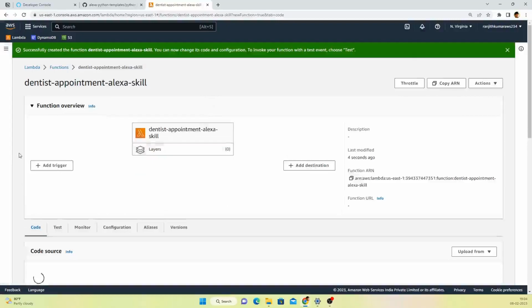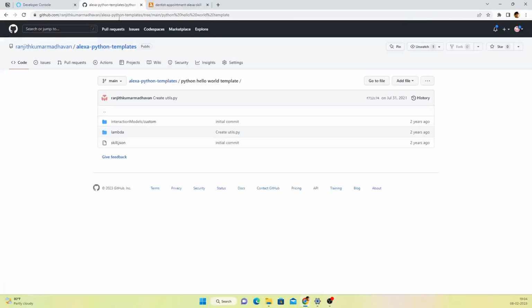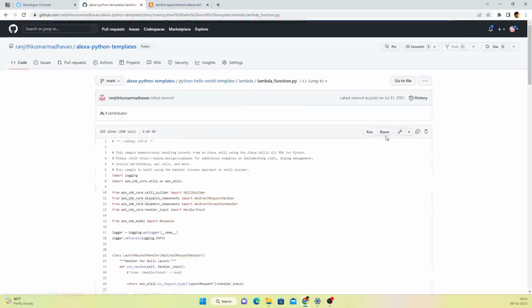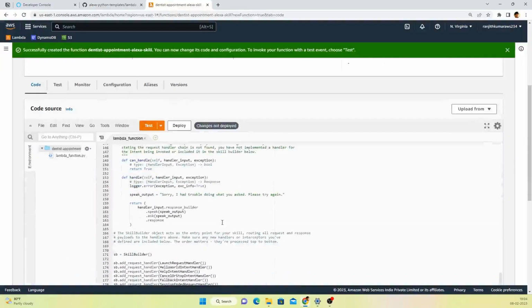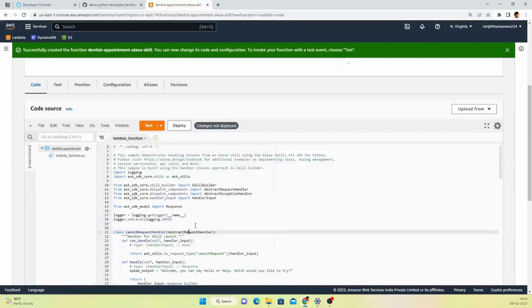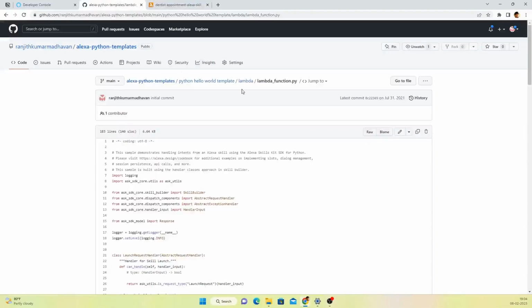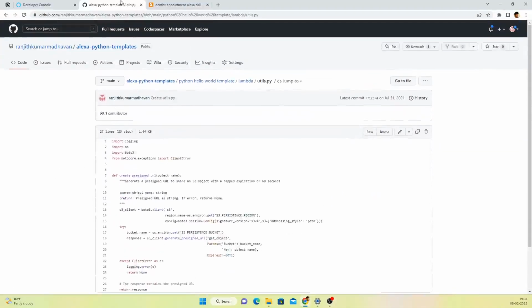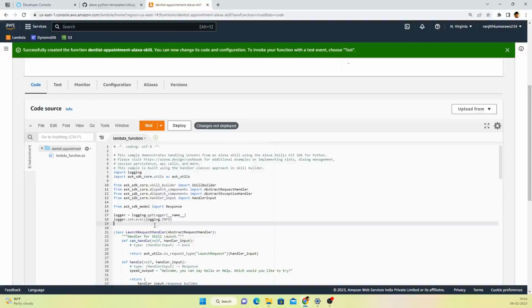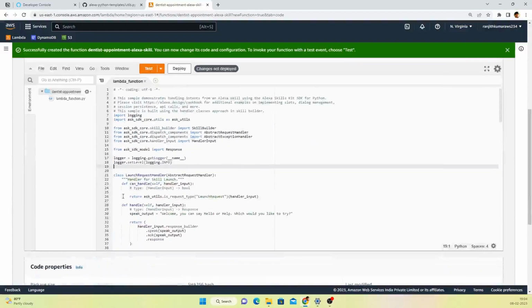Once this is done, we need to go to this particular template and copy our code. Copy it, paste it. Am I using this function? There is one more file. I just have to confirm whether I am using this. Okay, it is not needed for now. If there is any integration with any other services, then we need to use that particular file. I think we are good for now. So what we should do now is just give deploy.